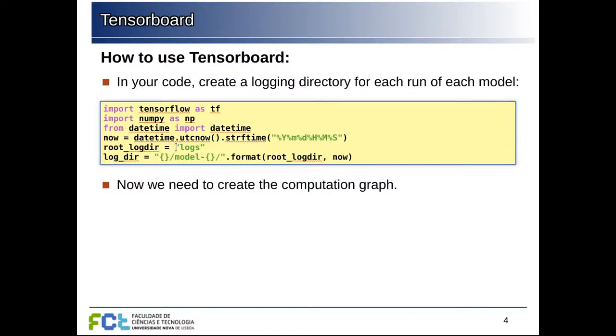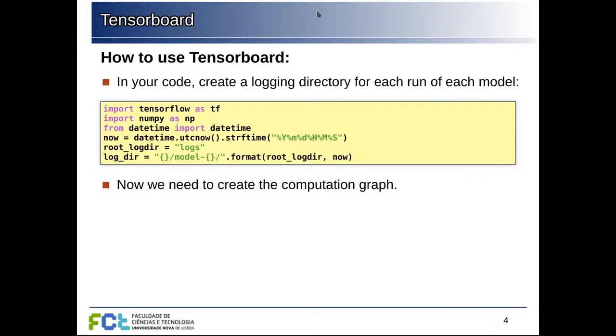And then this logs directory will be the root directory you'll give to TensorBoard so that it can find all your logs. But inside of this one, you can create different subfolders with different names for each of the runs you're going to do. So if you use something like this, you guarantee that all your logs are in different folders.